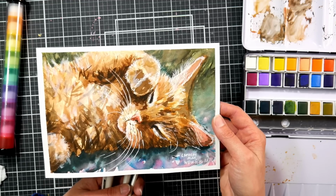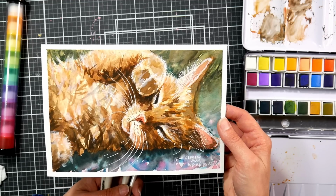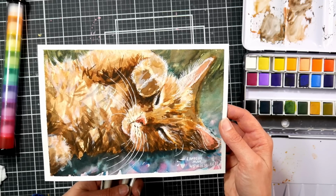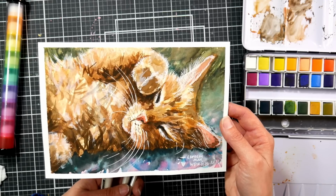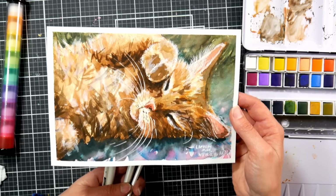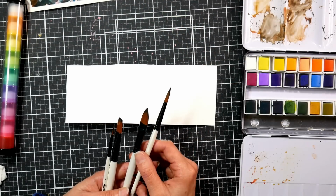I think this is a real fun, honestly, I didn't even know what I wanted to paint. I went over to Unsplash and I just started typing letters into the search bar to see what would auto-populate, and cat came up, so I clicked on that and I'm like, okay, I'll do a cat, why not? So I just kind of let Unsplash choose my picture.